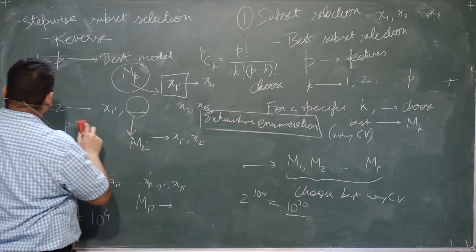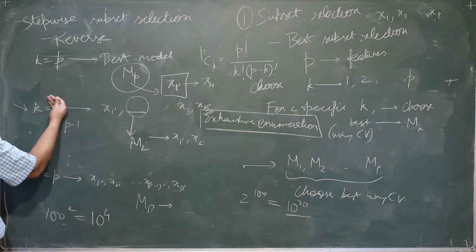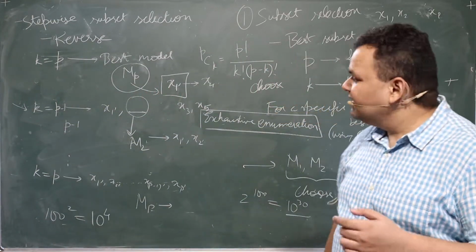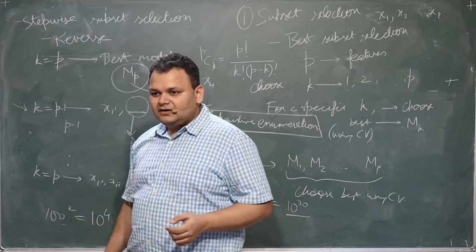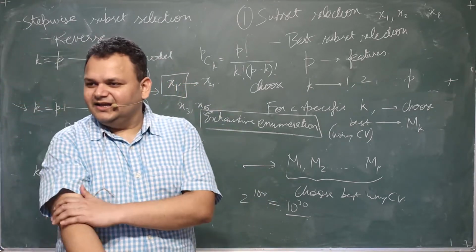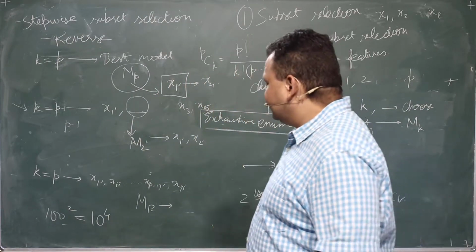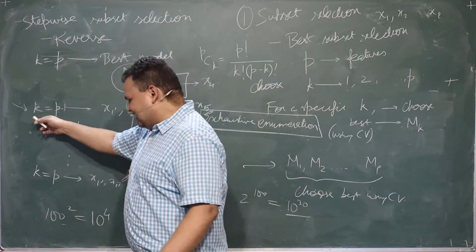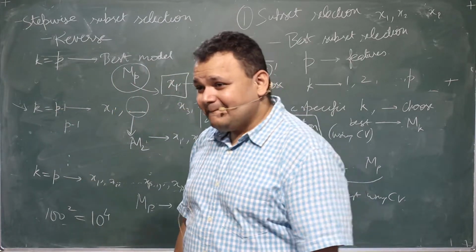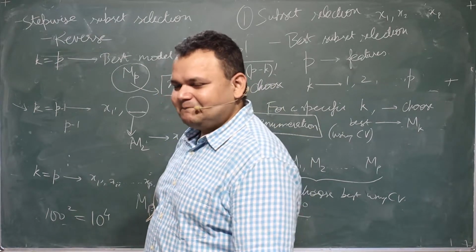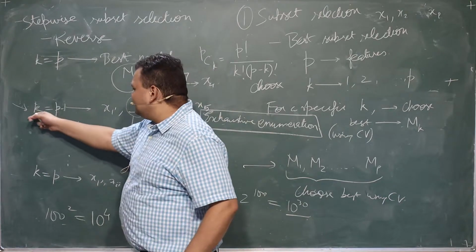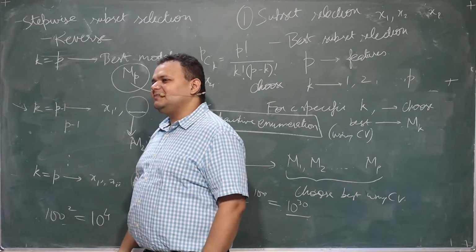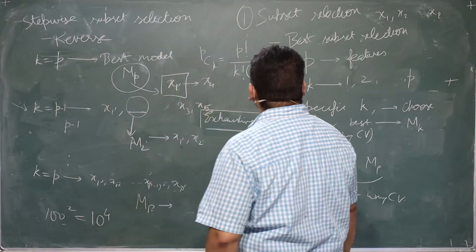Then we choose k is equal to p minus 1. Now what is going to happen in p minus 1? How many models will we create with k is equal to p minus 1? Vishesh, how many models will we create? 2 to the power p minus 1. नहीं नहीं, केवल k इज इक्वल टू p माइनस 1 जब चूज करेंगे तो कितने मॉडल्स क्रिएट होंगे हमारे? p माइनस 1. ठीक है. So when k is equal to p minus 1, you will have p choose p minus 1, होगा ना. p c p माइनस 1 क्या होगा?